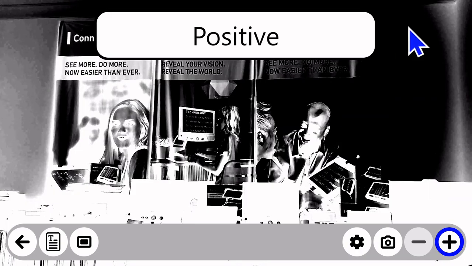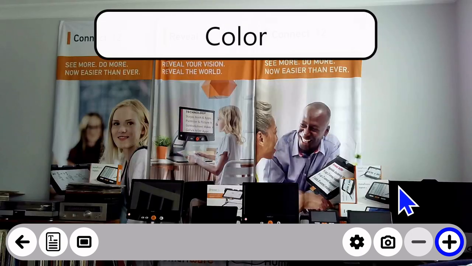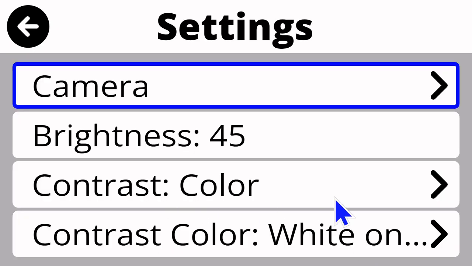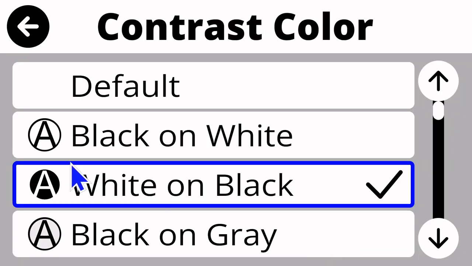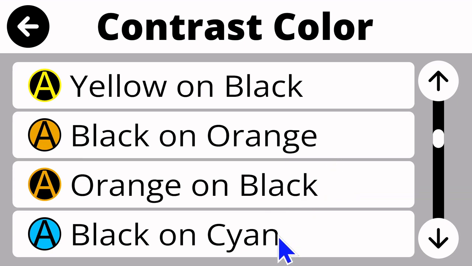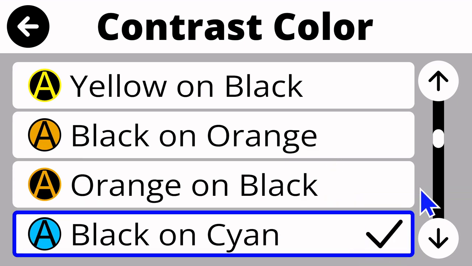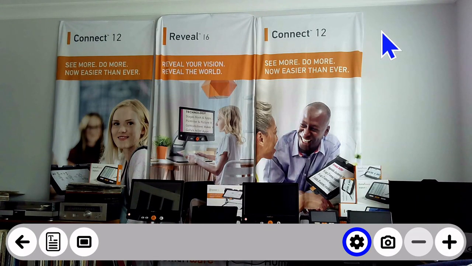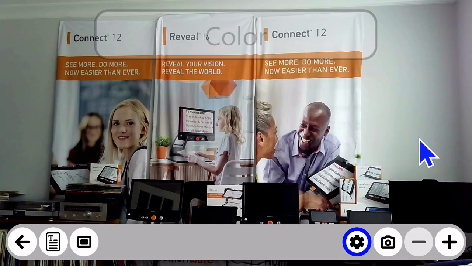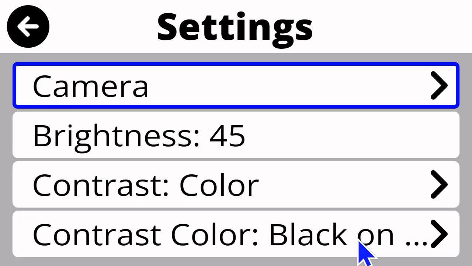So go ahead and do the same here. Now you're seeing it on a live view, and I can cycle through them there. So that's what contrast means. And as I stated, by default, it's going to be those white on black and black on white colors. But let's take a look at how the effect will change if I switch to black on cyan and come back out. And now I'll use that gesture again. And you can see that we're using that black on cyan combination. So that's what your contrast colors are when you're using your distance camera.